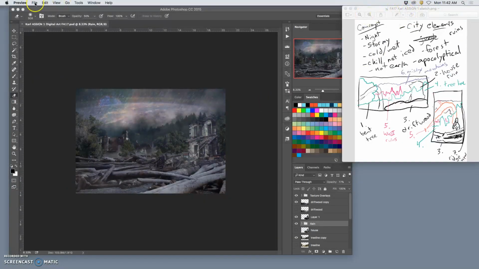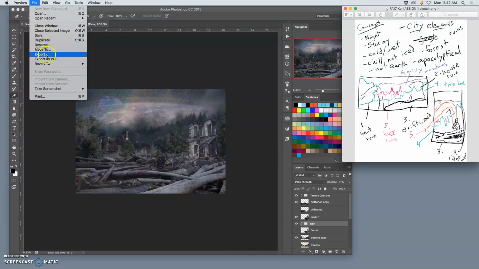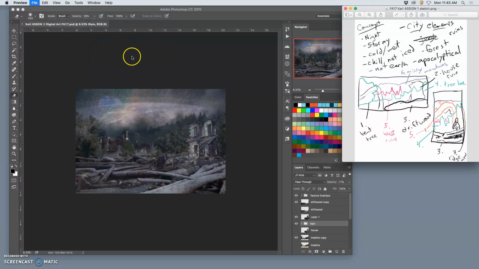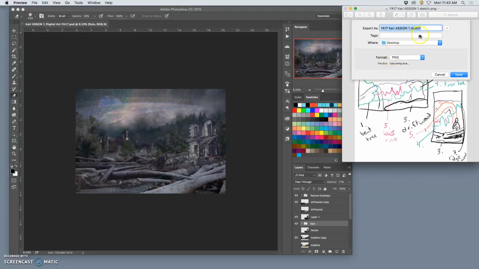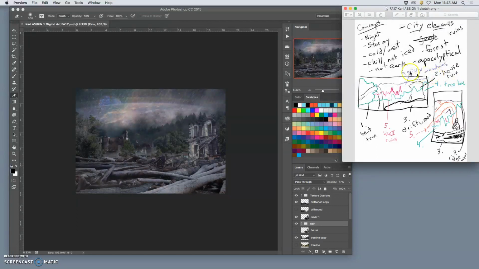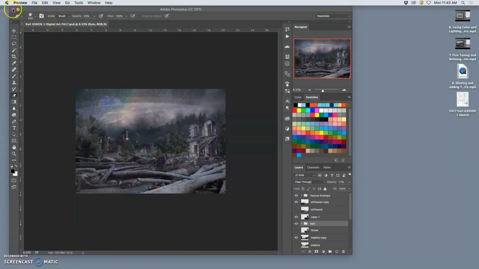And then my sketch I need to save to the desktop. So I'm going to say File, Save As, or because I'm in Preview, I have to say Export. And if it was a screen grab, that's fine. It's a PNG, but I'm going to save it to the desktop. And that's also going to get uploaded. You can upload a PNG, you can upload a JPEG. My sketch is not going to be bigger than 5 megabytes. Okay, then I can close it.